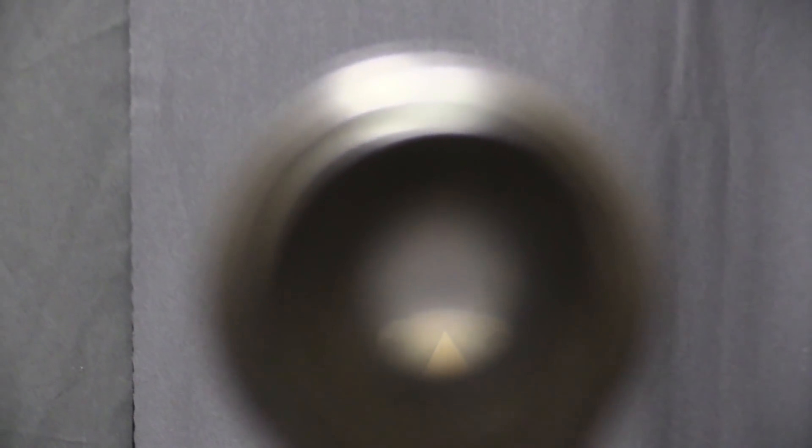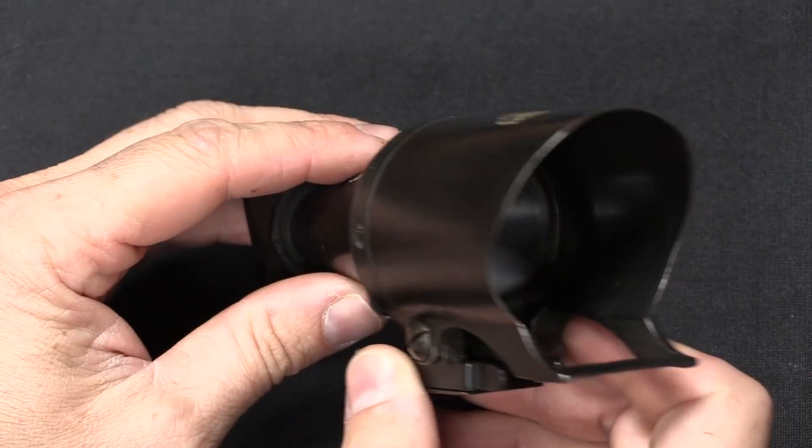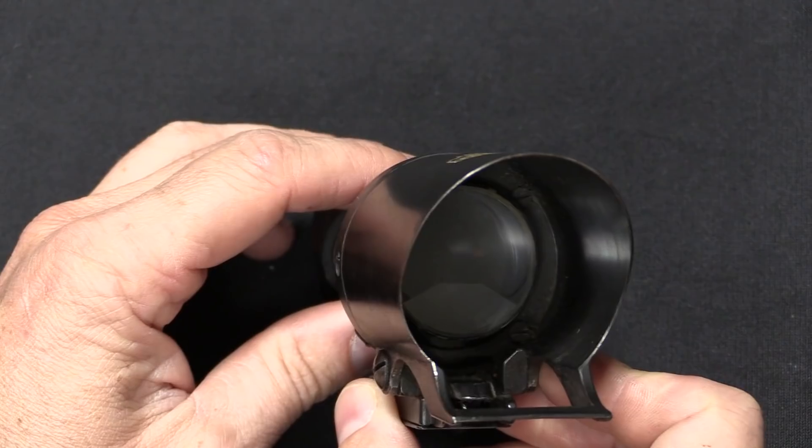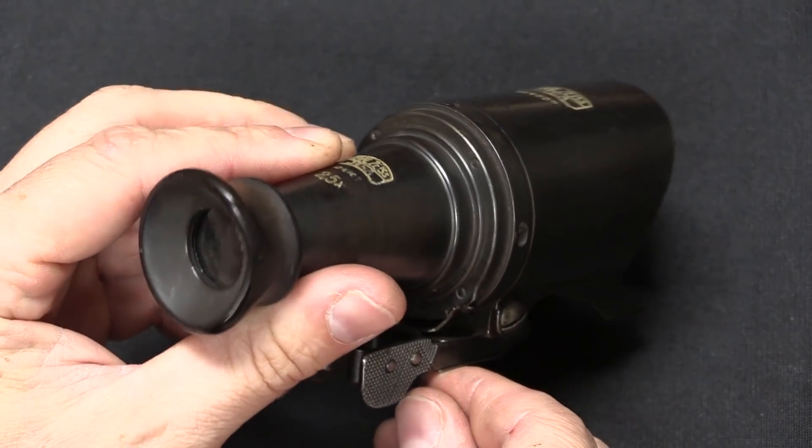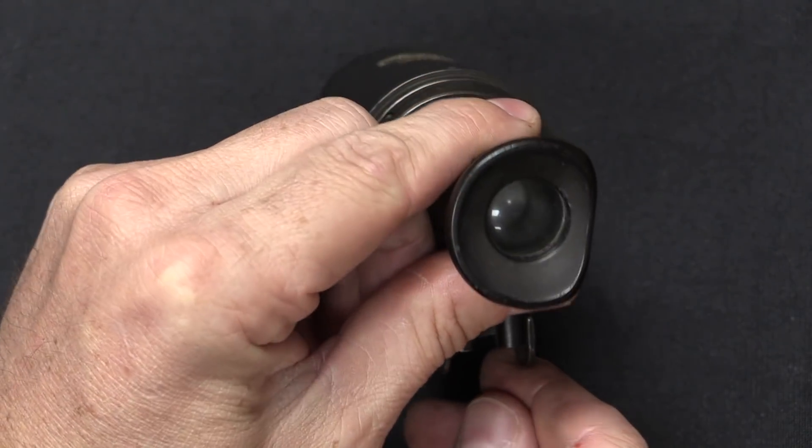You're going to line that up just like you would line up a see-all sight today. The line just above the point of the front sight is pretty clearly visible, and that's the top of the bifocal magnifying lens. What you want to do is line up your target so it's right at the tip of that triangle, which is magnified 2.5 times. If you go too low, the tip of the triangle disappears — that's no good. And if you go too high, your target's going to be above the triangle. I apologize for the quality of that footage; unfortunately while this is mechanically intact, the lenses are heavily fogged up, making it pretty difficult to get a usable sight picture.